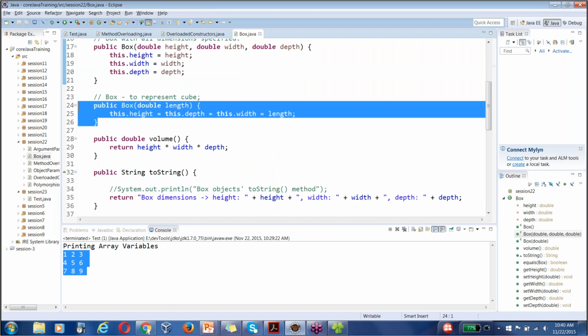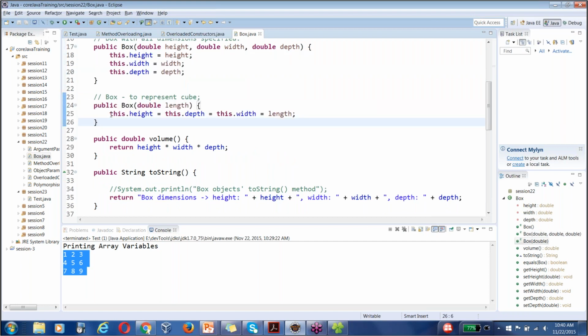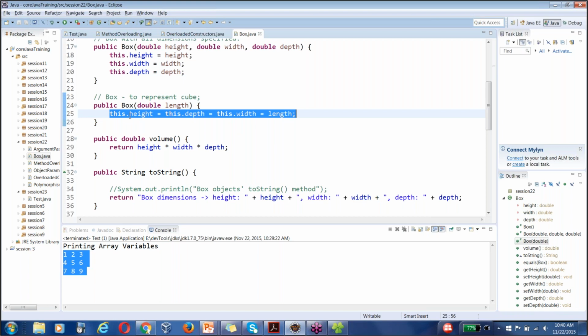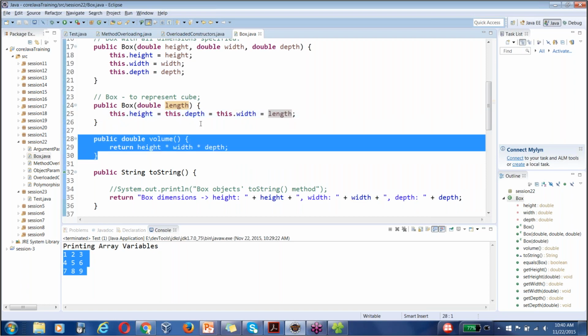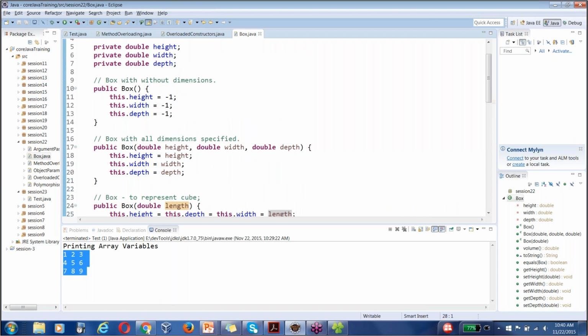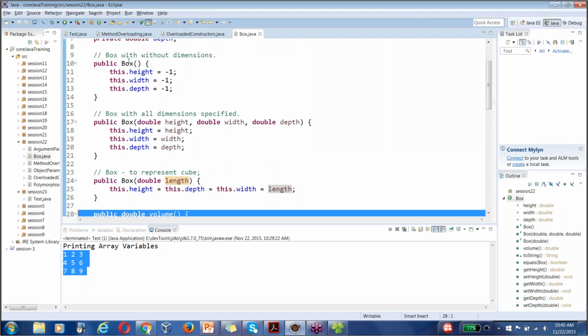To specify a cube, we mention one particular dimension and assign it to all the dimensions, and then we calculate it here.